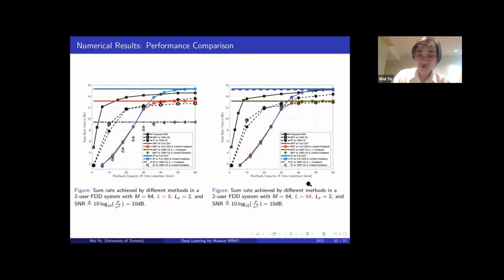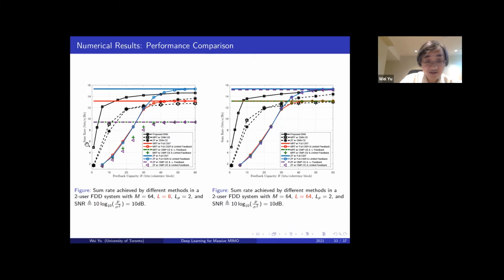So in this case, we are feedback limited. Here, both the pilots and the feedback are small. The optimal performance limit is given by this blue curve. This is the perfect CSI curve with zero forcing. Here I'm also plotting the maximum ratio transmission curve with perfect CSI. This is the red curve, and our proposed strategy is this black curve.